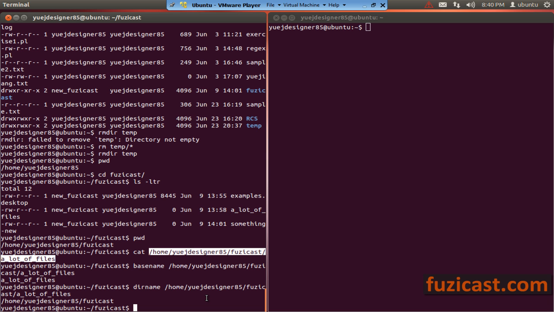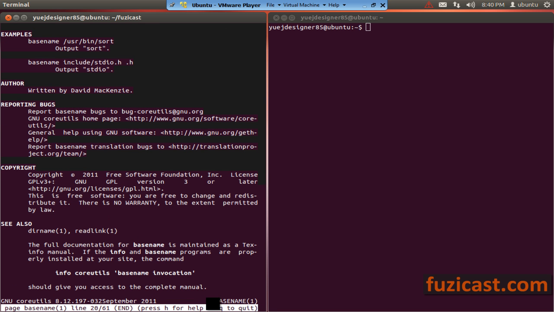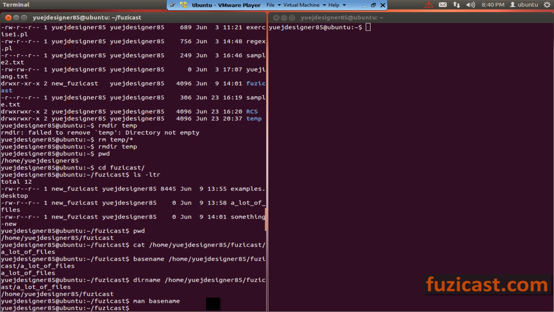There's also a lot of interesting options you can do in the basename. If you do a man basename, it has a lot more options than just that. I personally don't use that much of it, so I'm not going to go into detail, but you can go find out. Most of the commands have at least 2-3 switches that you can use in there. And when I say switch, I mean options. Okay, so I use these two terms from time to time, and they mean the same thing.